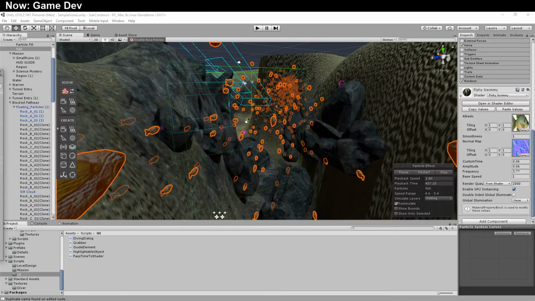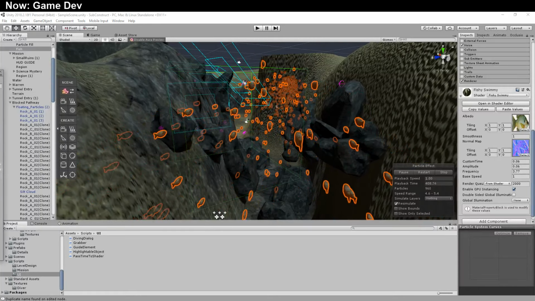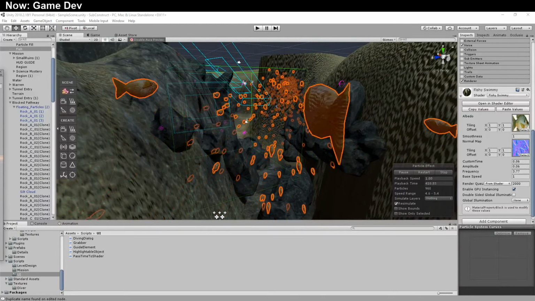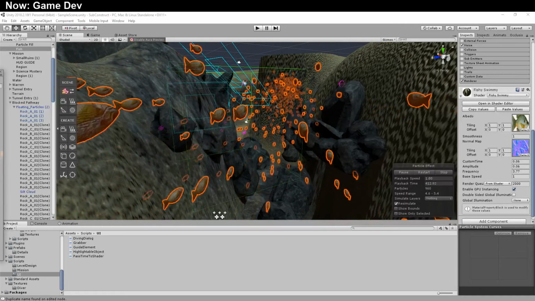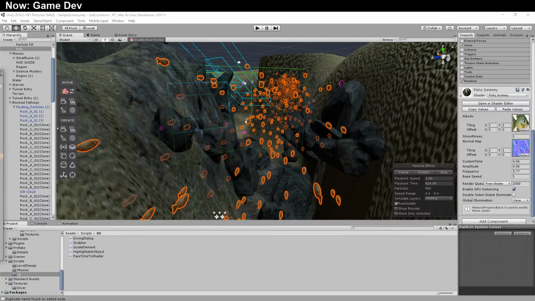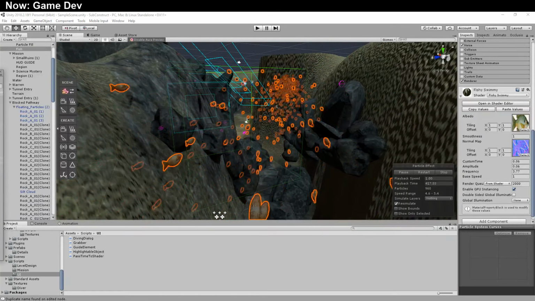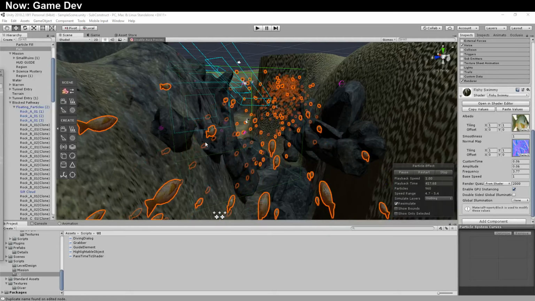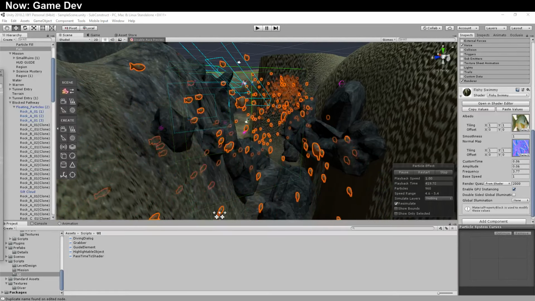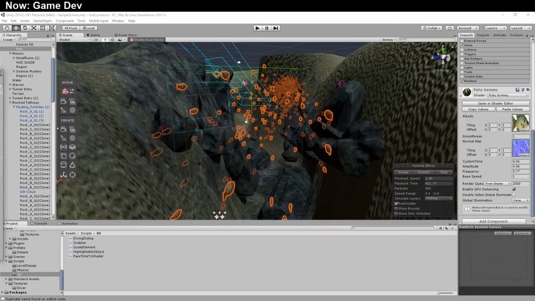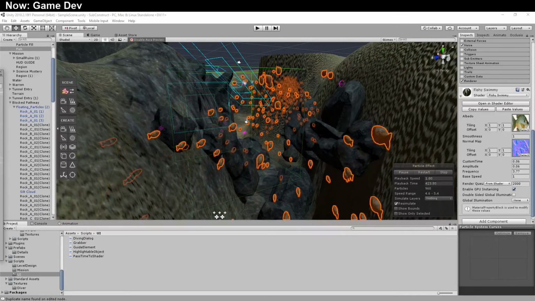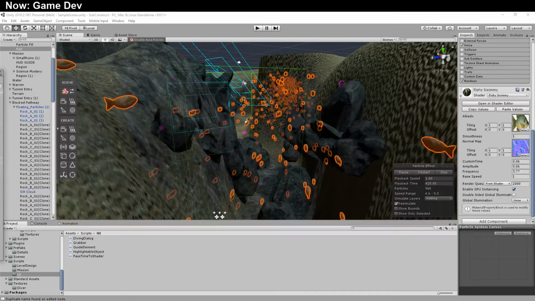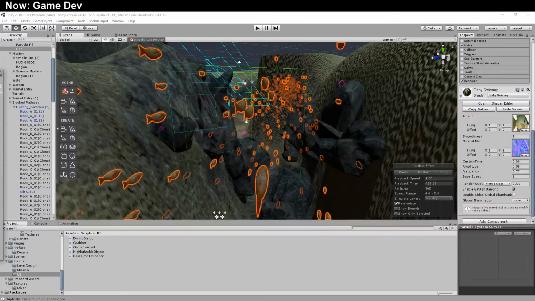I shouldn't see any more animation. Oh, are we taking in the world coordinates? I think what we're getting now is the fish are moving through space. So our vertex... No, this should be a local vertex position. I'm not sure why this is still animated.